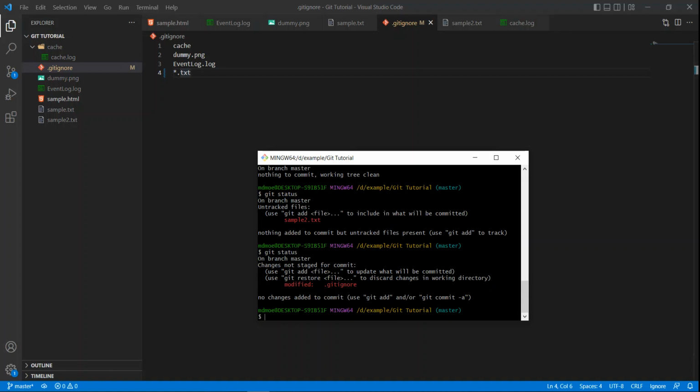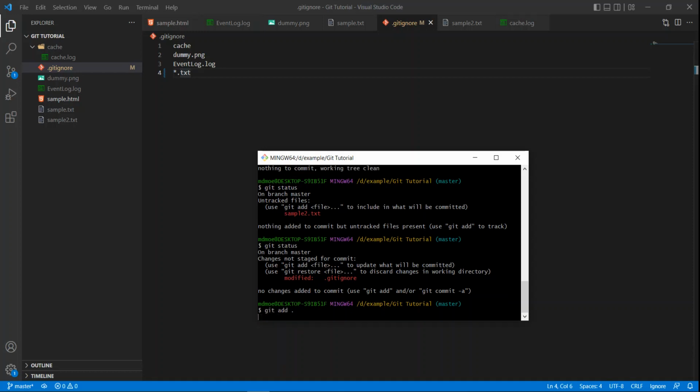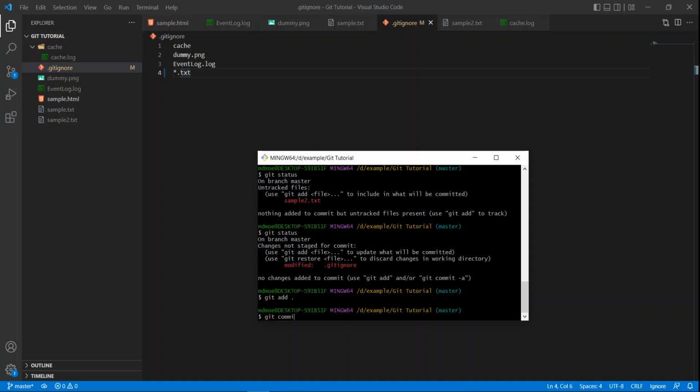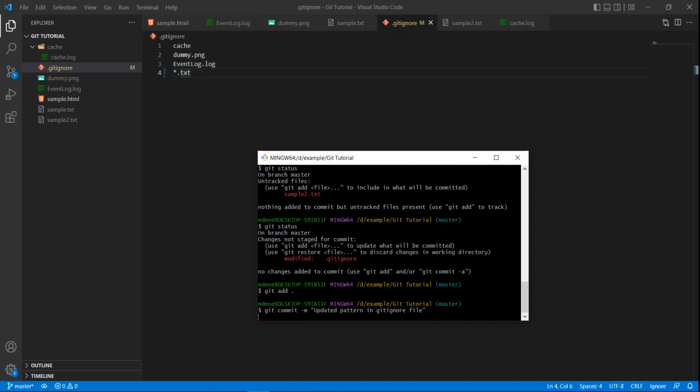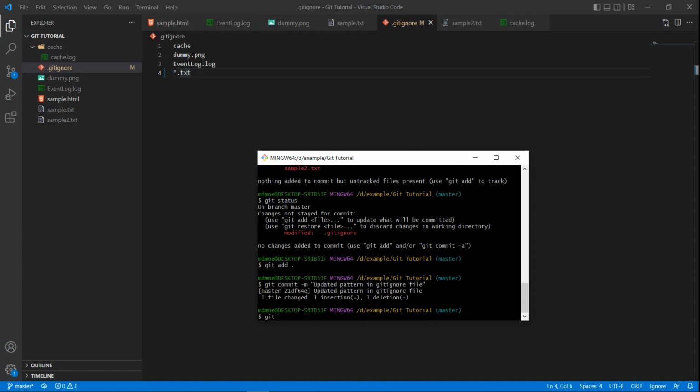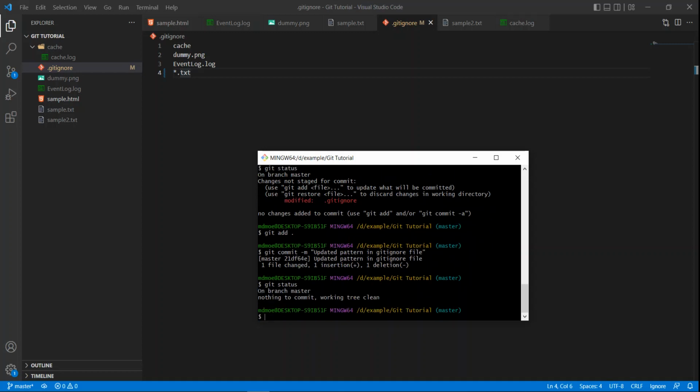So git understood that these are the patterns of files or folders which I have to exclude. Now it is complaining only for .gitignore. Let me add this as well and do git commit. If I do git status, it is not going to complain.